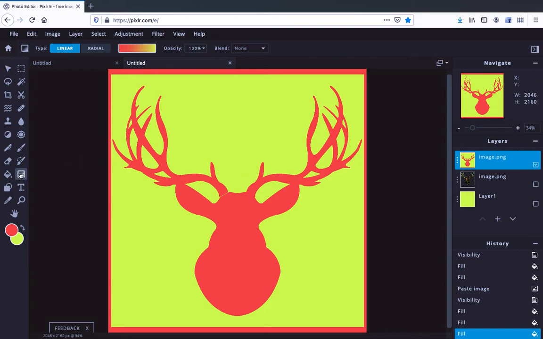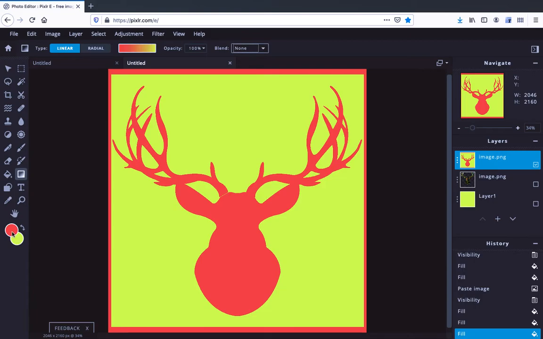So when you're in your gradient tool and you look up at your tool options bar, you've got a couple different options to choose from. This is your blend mode, just like the blend mode in your layers that we've been over. Opacity is how see-through it is, and then here is your actual gradient, and by default it'll be your foreground color to your background color.